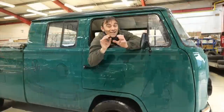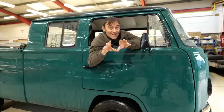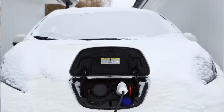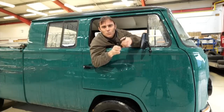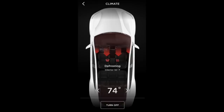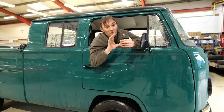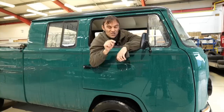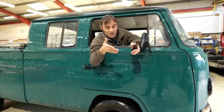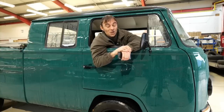One advantage — my wife's favorite — is preheating the cabin. Imagine waking up, looking out at snow on the ground, then opening the app for your car, tapping a button, and in a few minutes the cabin is as toasty as the house, with heated seats on too. Yes, you can do that with a petrol or diesel car, but you literally have to go outside in slippers, start the engine, and leave it running — and if you do that in a city, someone can just steal it.